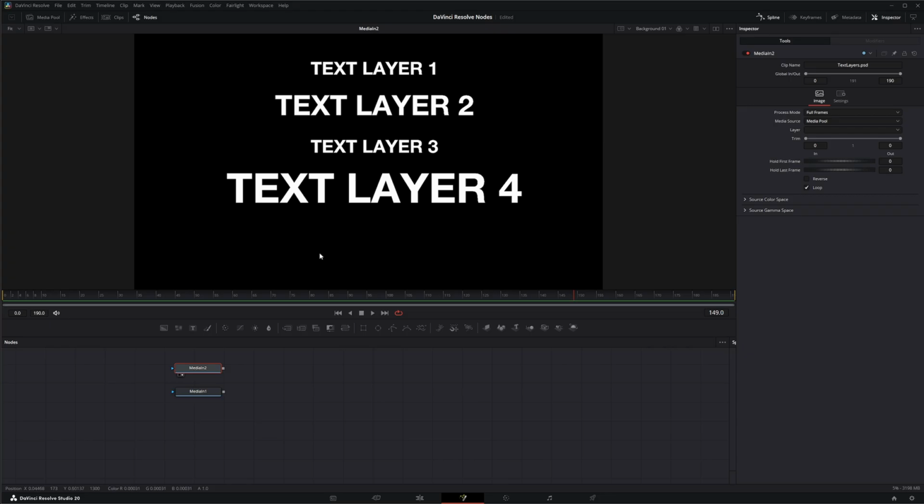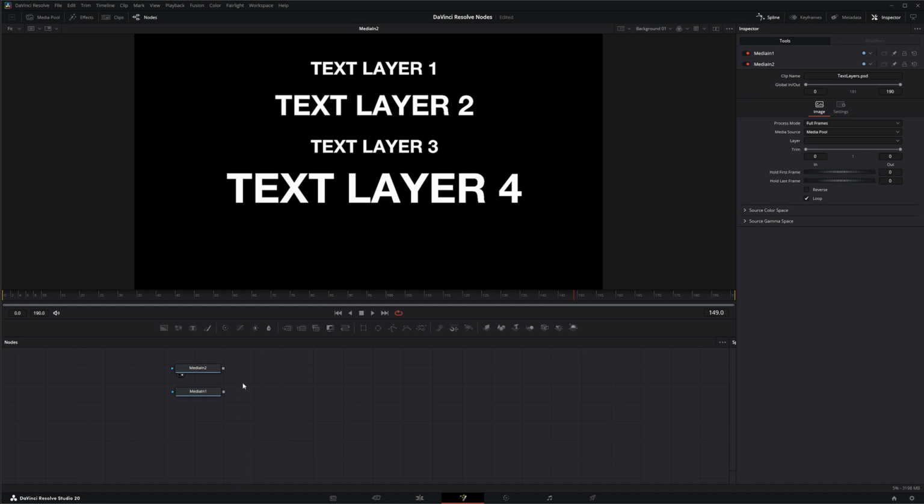But in the old days when we had to bring in PSD files, we would have to go up to Fusion, import, and bring in our PSD file. And if we wanted it to have all our layers, it would bring in media files and independent layers for every single layer within that PSD file and automatically add the merges to it. So that's what I was talking about, the old ways of doing stuff.